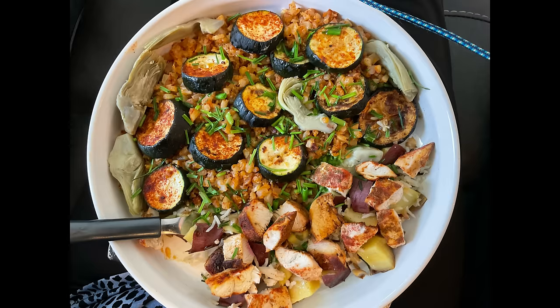They're mixed together because it was the end of the sweet potato, so I needed to add a little bit of the rice to get it to 4 ounces. And 4 ounces of chicken. A tablespoon of avocado oil, some salt and pepper, and some chopped up chives from my garden.